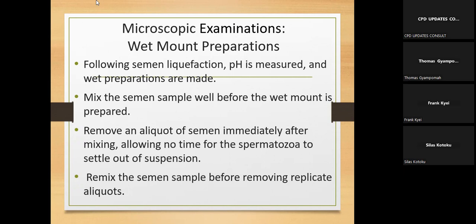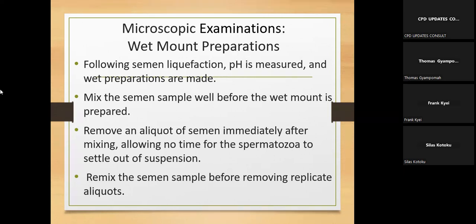Okay, so a wet mount is just a drop of the well mixed specimen onto a slide, and then you apply a cover slip. In this, we need to be very, very careful, because there's what you call standardization. As we move along, I was explaining what standardization is in wet mount. An ordinary wet mount is any drop, you apply a cover slip and you go. But it is not so for semen. Semen wet mount is standardized, and I'll show you where the standardization comes from.